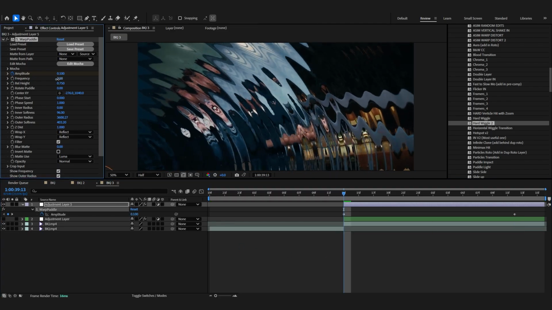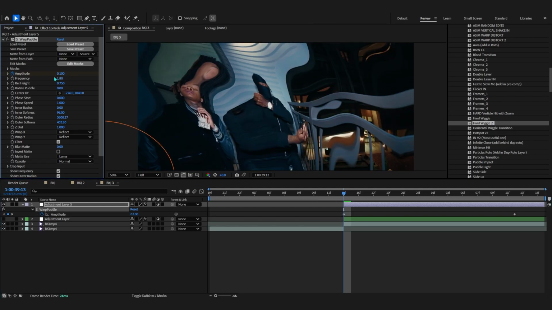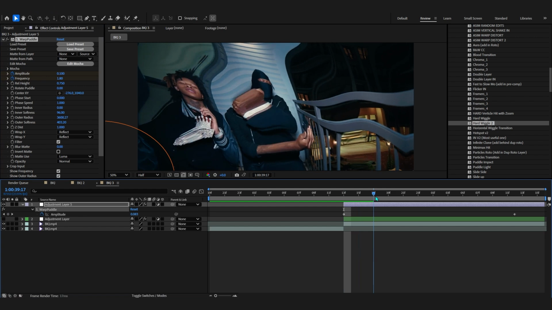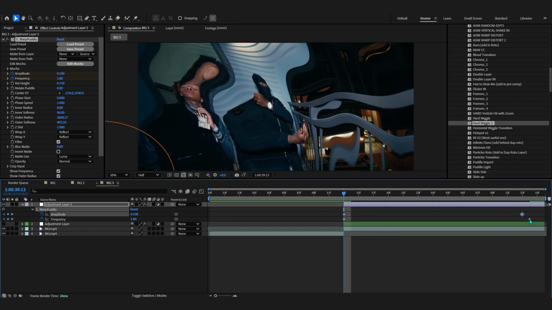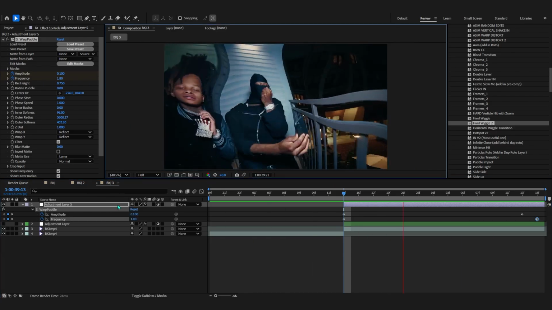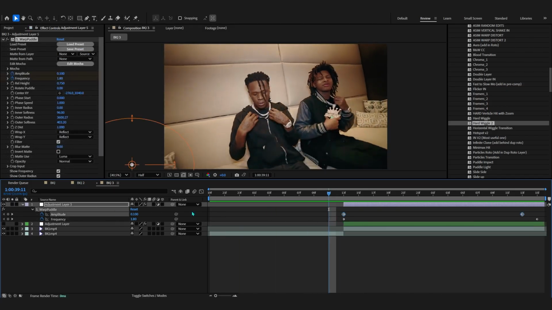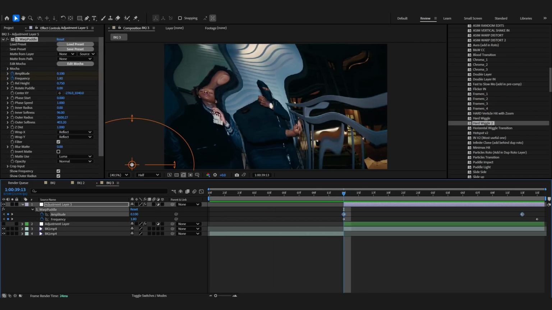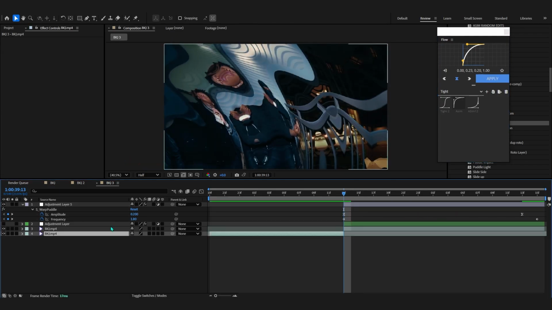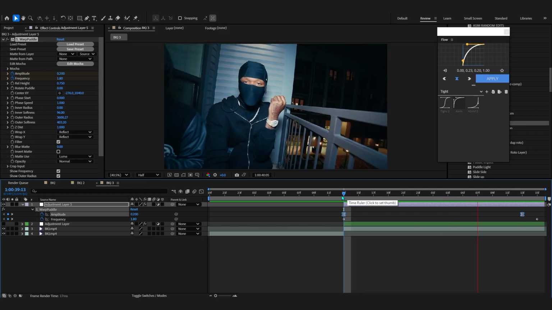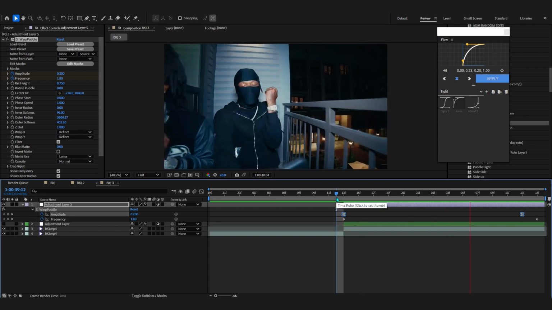And then we're gonna bring up the frequency to around 1.90 or something right there, and hit the stopwatch in frequency, and as it goes lower it down to 0, something right there. Maybe bring this up more. Yep, something right there. And you can already see that looks super smooth. So that's exactly what we want. I'm gonna select the amplitude keyframe and go into flow and make a graph like this, so it is a little subtle. Maybe you can bring up the amount a little bit more. Yeah man, that looks super smooth. I did it the other way last time, but I guess this looks insanely smooth as well.